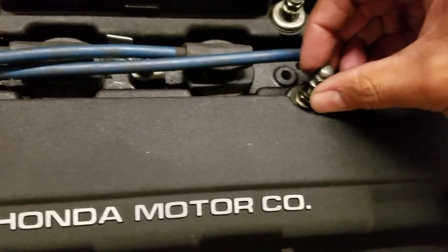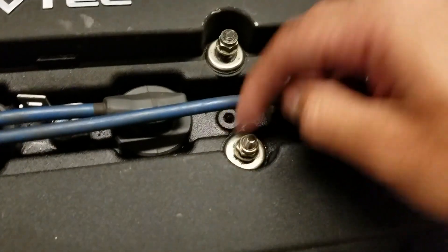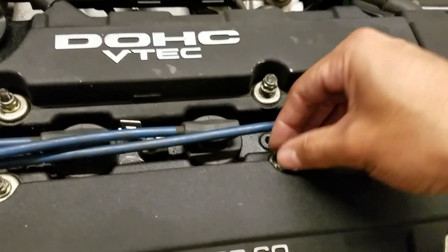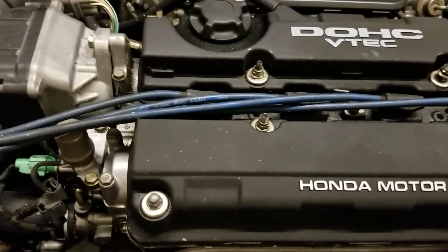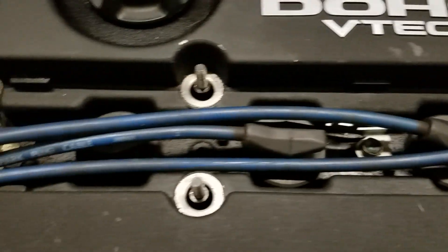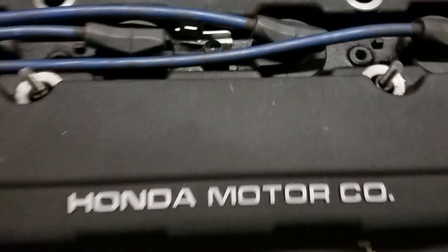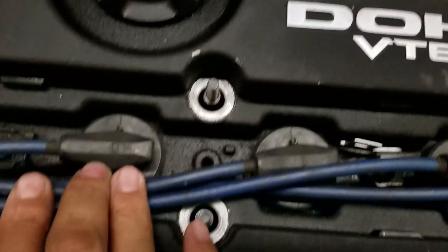These were binding up and coming off together. This time the stud is actually not even off - I haven't been able to get this off for a while because I've been lazy about it. I'm going to tighten these up, take out the plugs, clean up the plugs real quick, then take out the wires and the distributor. I ended up taking off the grommets and cleaning up the grime - still a lot of oil in here.